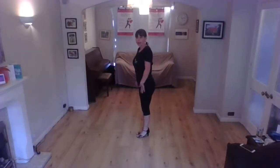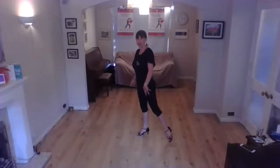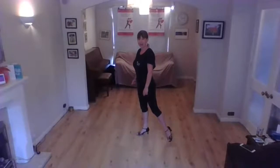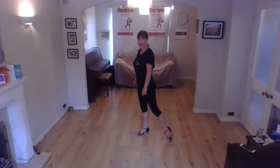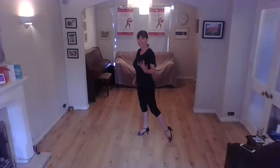What can you show me about your back foot? Can you show me your back foot and what that's going to do? Okay, I've got everyone muted at the moment, so I can't hear you, but you can show me your feet and show me beautiful footwork. I don't know if you can see my back foot here, but can you see that the heel is right up off the floor? Okay, and we want to make sure that it stays up off the floor.